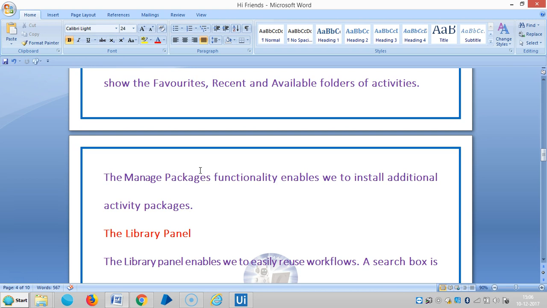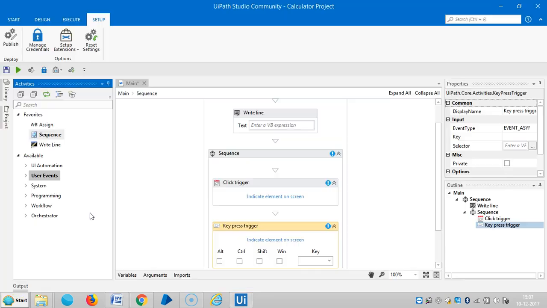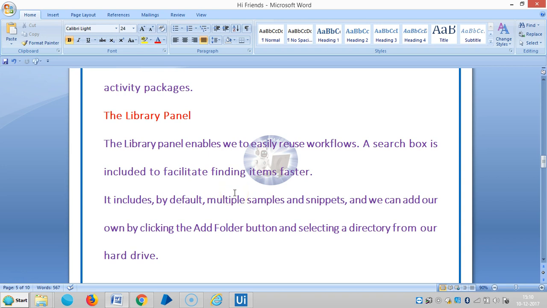The functionality enables us to install additional activity packages. And here is the activities panel, and we have a search option, and we can simply drag. If we give a double click on any one of these items under the activities panel, it comes to this main panel.